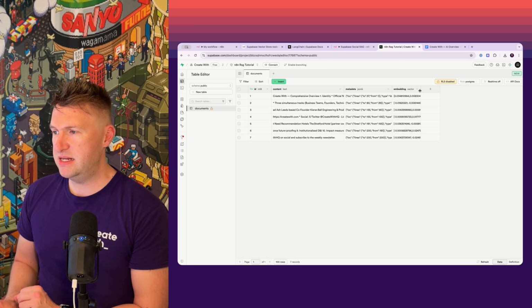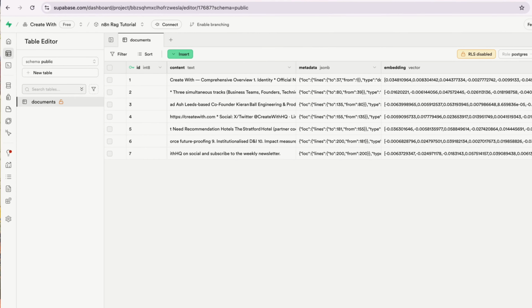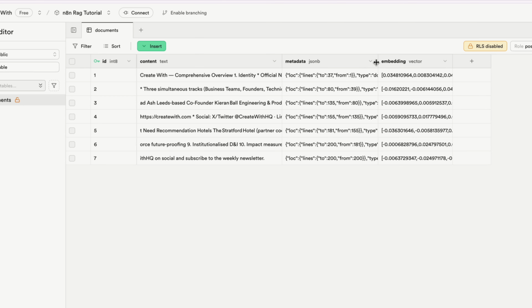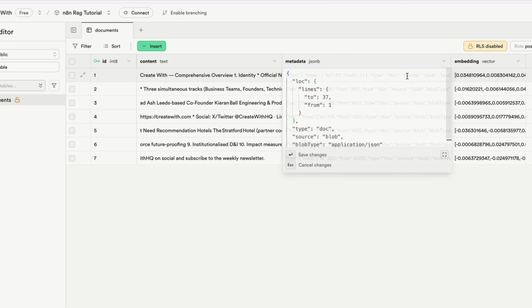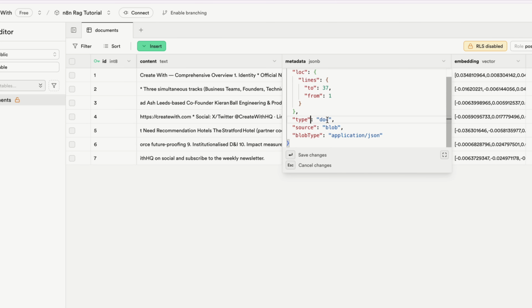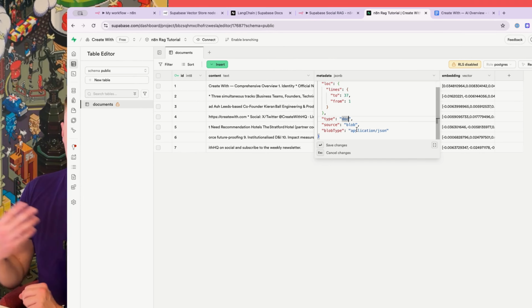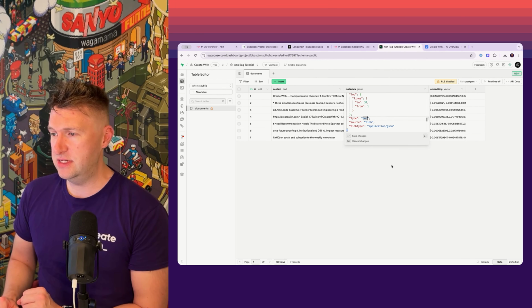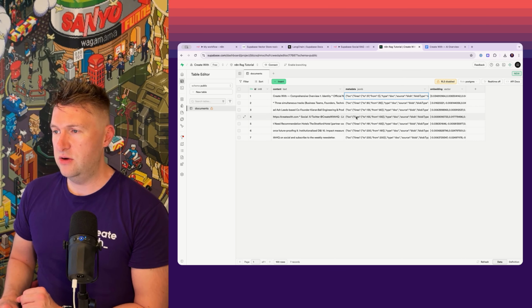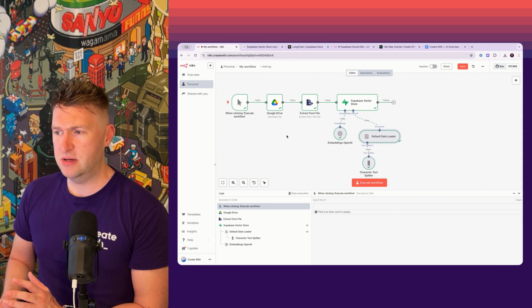And you can see our embeddings, the actual encoded numbers there, and our metadata here as well. So if I just open up one, we can see we've got type doc, but we could have also put file name or a file ID or anything else in there as well. So we've got all of that there. So that is our first step complete.